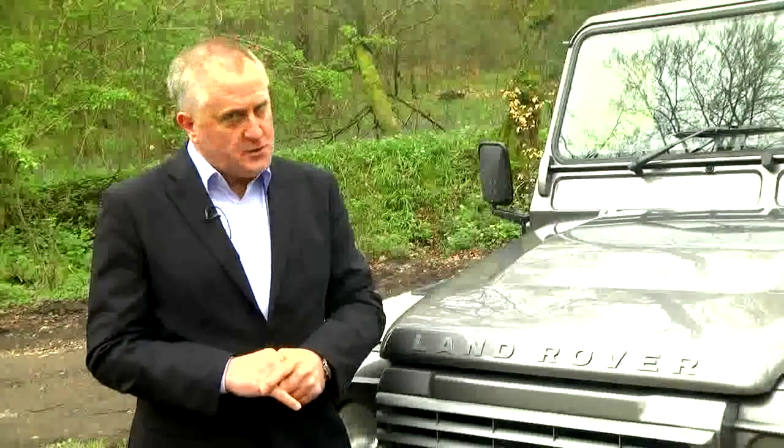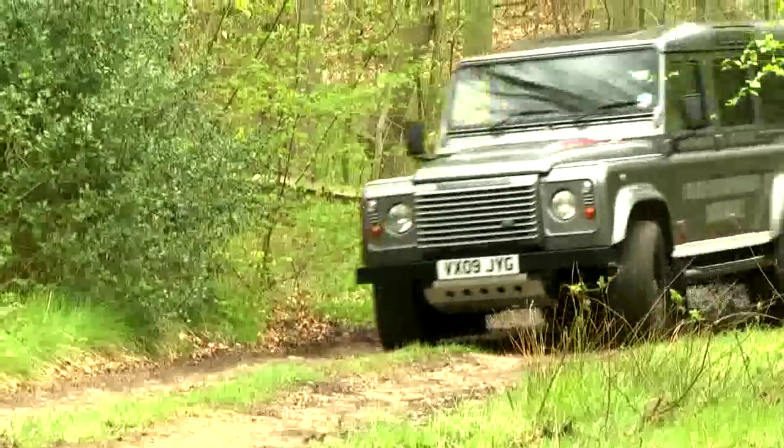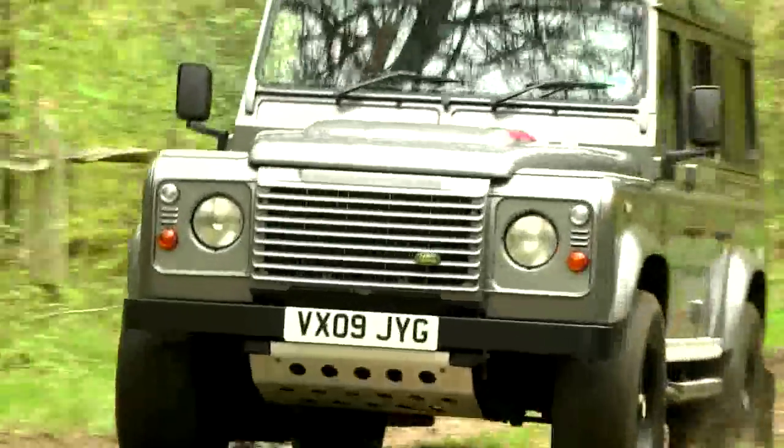Yes, it will out-accelerate, of course, but it will also get you out of a flooded dirt track. Yes, it will carry four people and more in comfort, and it's practical enough to take you shopping. This is the only Land Rover you can get with an automatic transmission, by the way.